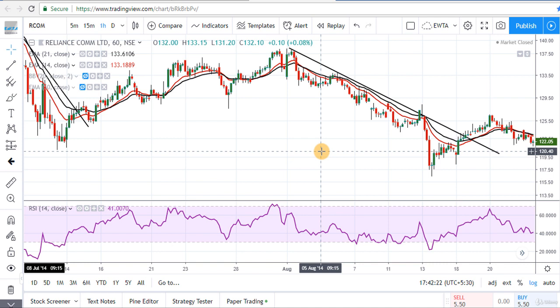So in this way, for monthly expiry, first we should analyze the chart on weekly time frame, then we should analyze the chart on daily time frame, and according to that we should trade in the same direction of the daily chart, but we will make our entry on hourly chart and also exit on hourly chart.